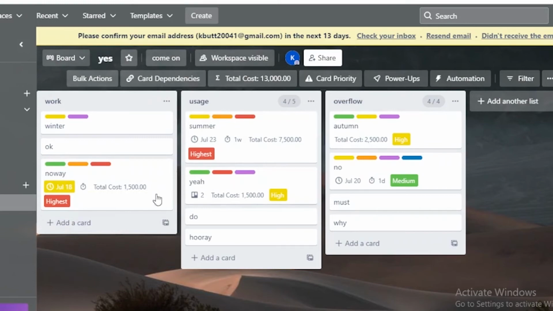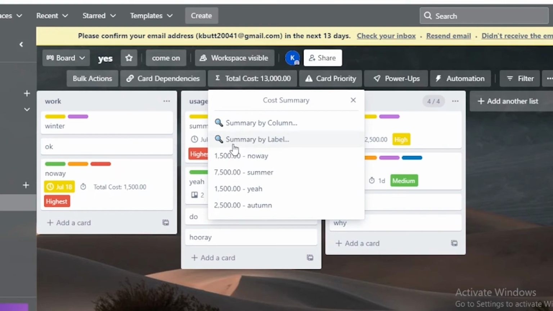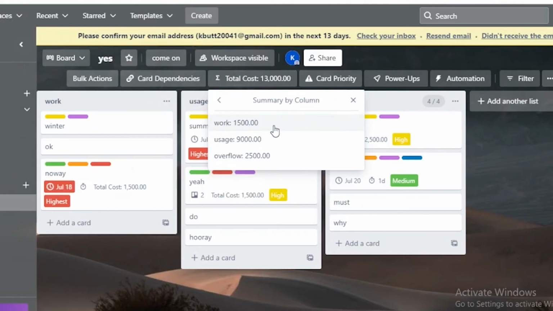And when I click on this option right here, I can summarize it in different ways. Not only will it show me the individual cards where I've added cost data and include the number, but it can also summarize it by the column. For example, if we summarize it by column, I can see my biggest expenses are under the pending tasks here, and I can also summarize it by label.